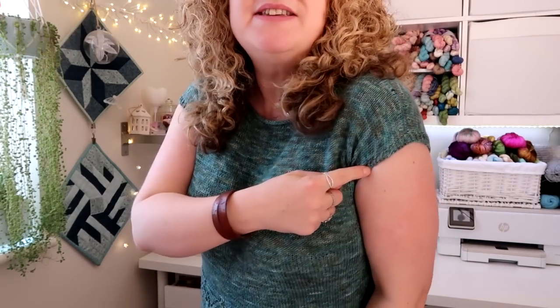Liz has knitted most of the top, and then I've gone in and finished the neckline and the sleeves, but Liz knitted most of this, and I showed it on the last podcast and it looked really short. Now I have blocked it and made it a little bit longer, which is lovely, and it's worked out perfectly, I think. So it's stretched a couple of inches with the blocking, and now it's got that little bit of drape and the lace has opened all up. I think it's really lovely and I'm really pleased with this.